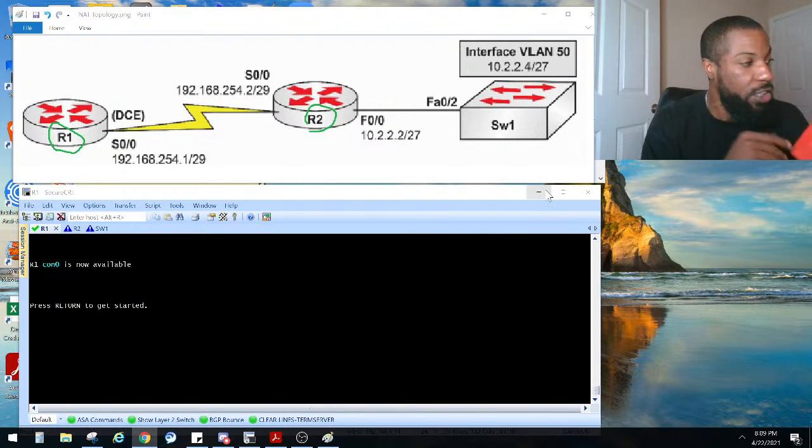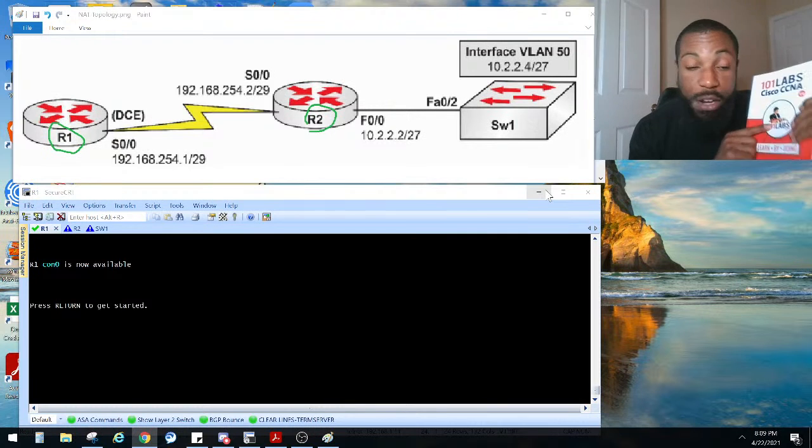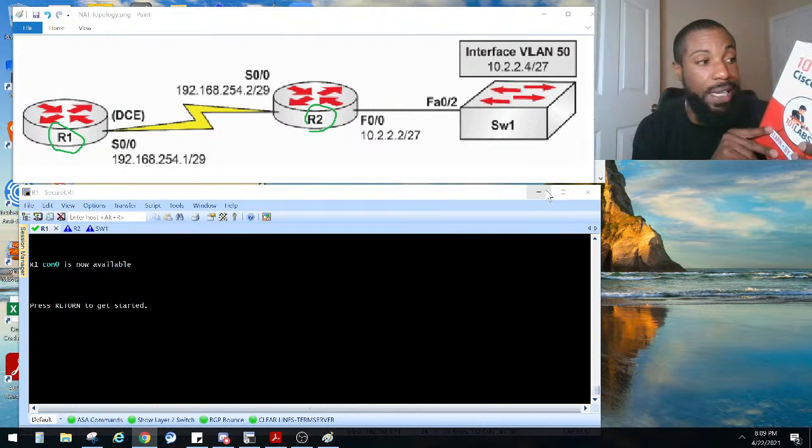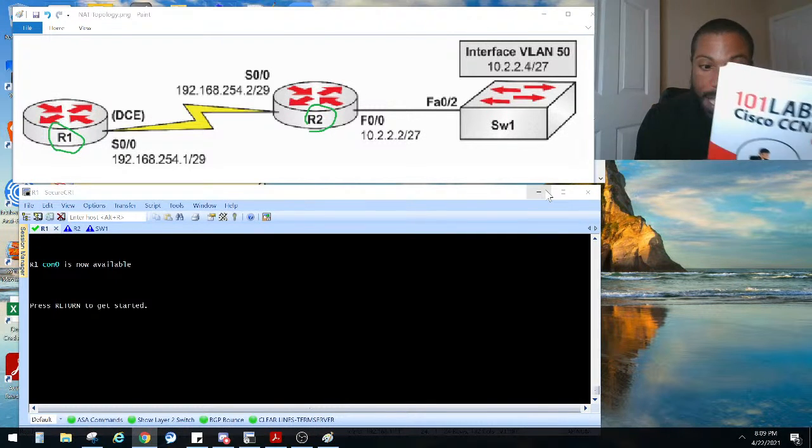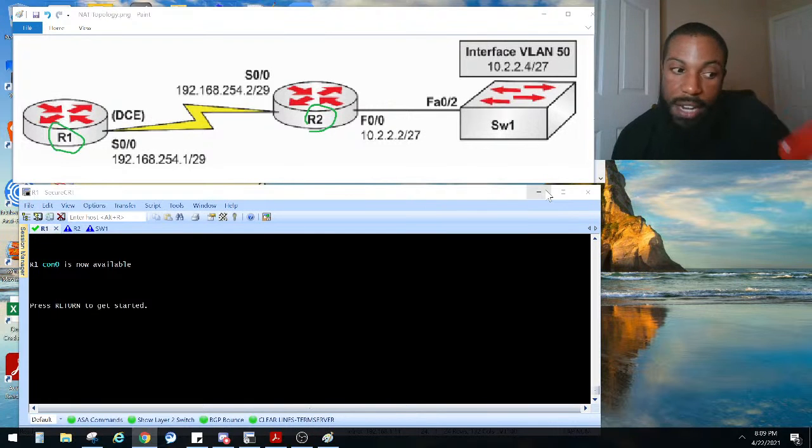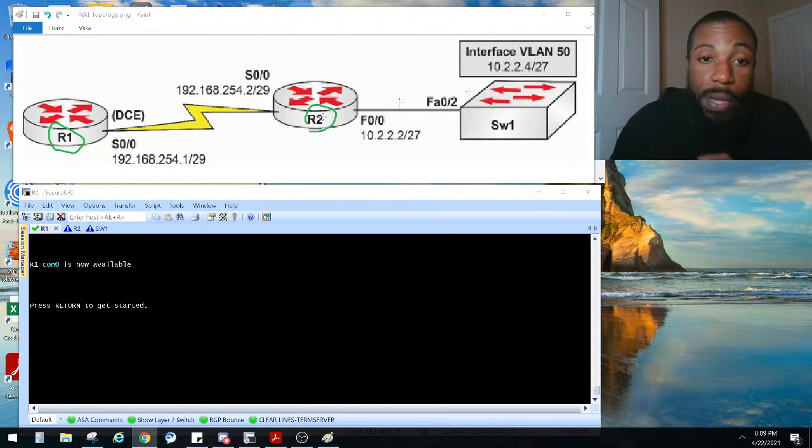So I started going back to the fundamentals, and there's a lot of stuff that I learned from this book. And I'm just like, wow, how do I get a certification and not know some of this stuff? You know what I mean? So that's why I'm going back and going through the fundamentals and bringing some people along here. So let's go ahead and get started.